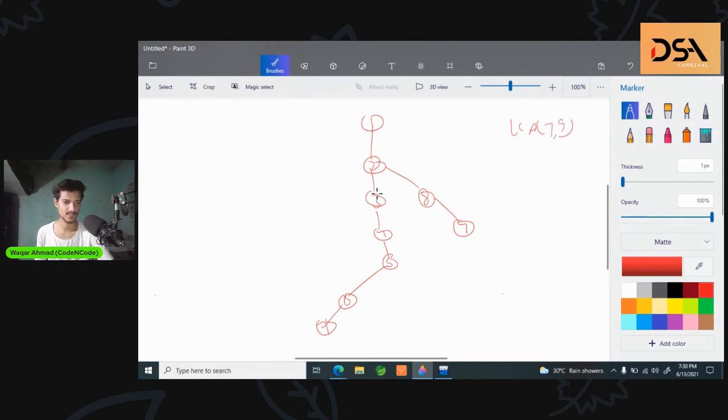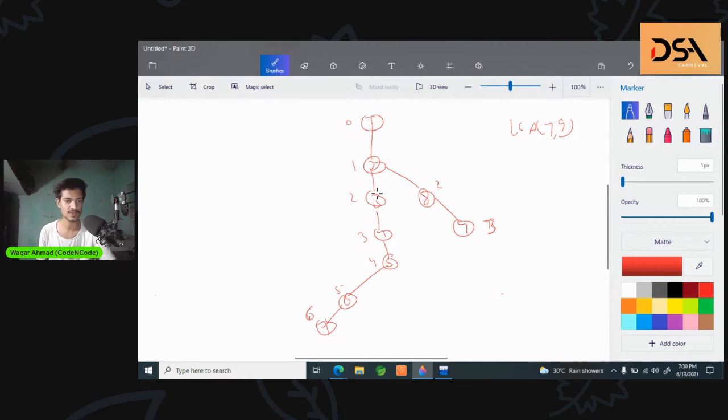How you'll find that? We'll use binary lifting. For that, we'll make them jump one by one, I mean upward, to the point where they actually meet. You need to calculate the level of each node. For example, this is at 0 level, this is at 1, this is at 2, this is at 3, 4, 5, 6, and then this, sorry, this is not at distance 7, this is at distance 3 from the root, because root will be unique.